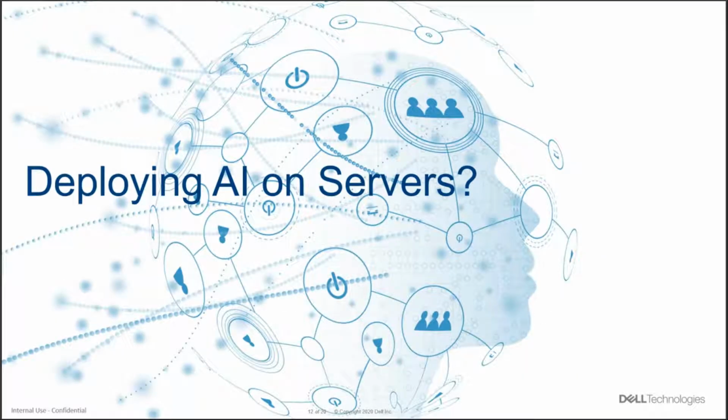So now we've talked about developing, and by the way, there are a number of other webinars you can look at. I will provide a couple of links to some that we've done in the last month or so, where we spent a great deal of time talking about the platform considerations that data scientists and developers should have on their minds when developing AI solutions. But now let's get to the topic of this presentation, which is deploying AI.